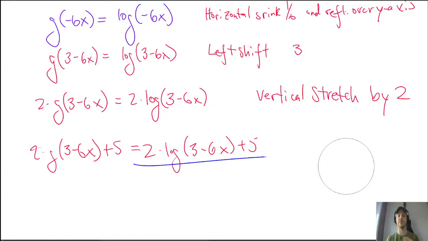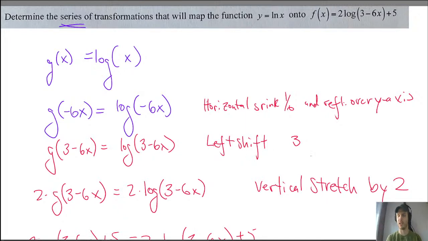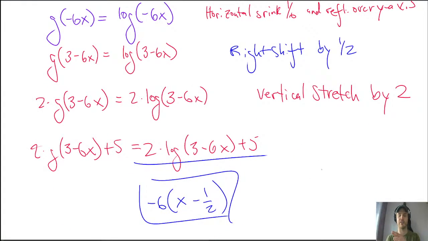Factor out. You cannot factor out 3 minus 6x unless what they mean is make this negative 6 times x plus, what would this be, 1/2? Or no, it would be minus 1/2. Minus 1/2. Unless he means this. Oh, and actually, that's true. You should factor this out because I made a mistake. This is a right shift by 1/2. I should have factored that out.